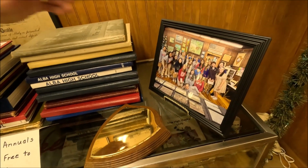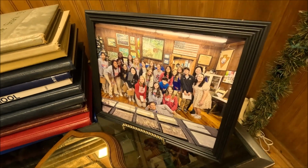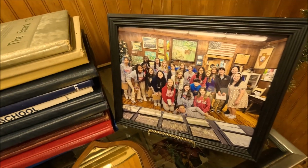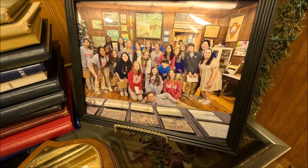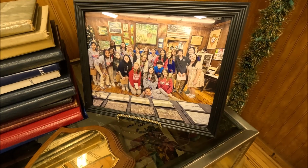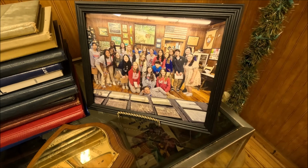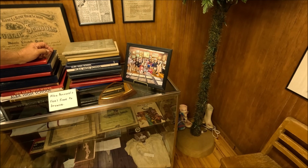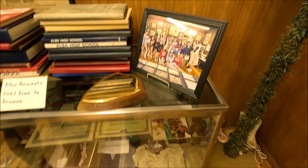So these are visitors? This is some of the kids from, now it's just the middle school. Alba is just the middle school here. So what year was this? This is this year. The kids came down and visited with some of our volunteers during the week on Wednesday and open up. And they came in that day and they were getting ideas. They made a video in the video contest for Mobile County Public School System and won first place in their category for middle school.